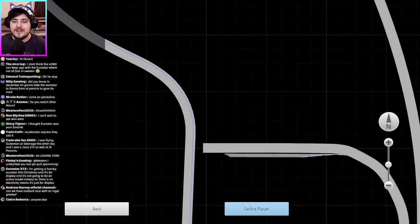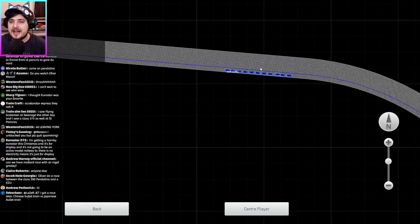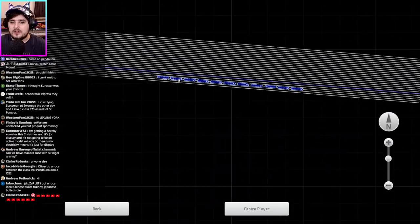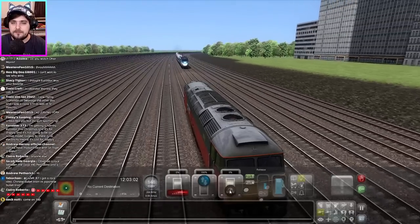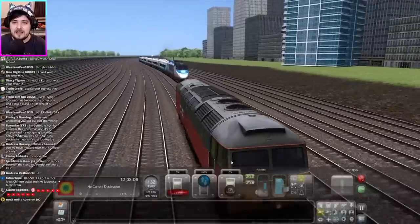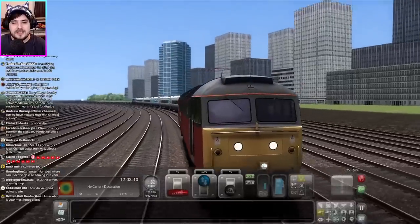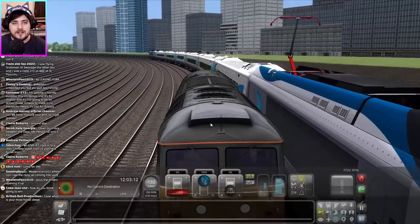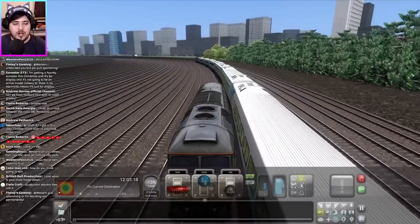Speaking of which, where even is the Class 390? Is that it? I don't know. Right, we'll probably progress just a little bit. I'm surprised that this is holding a good lead. I can see the Eurostar in the far distance, but I don't know if that's catching up. Oh, wait, actually, I think that is catching up. I think that's actually catching up quite a lot.